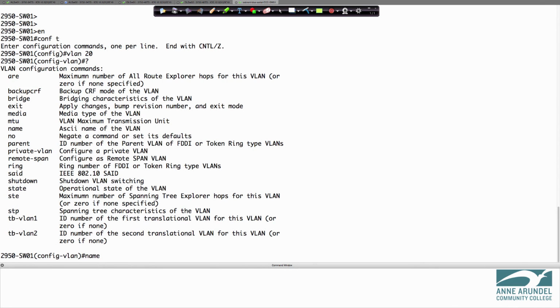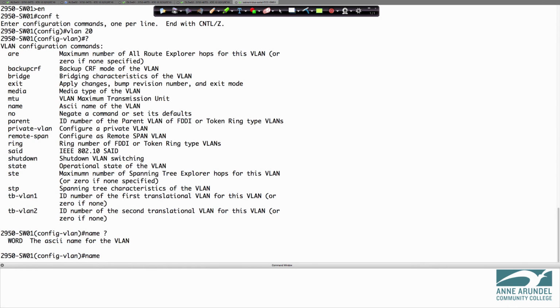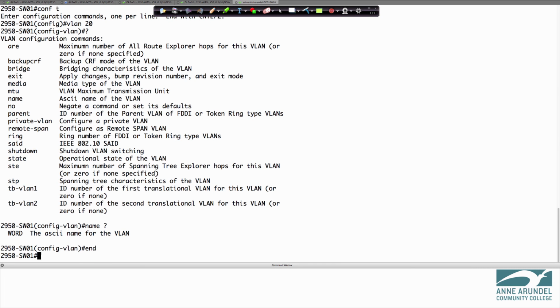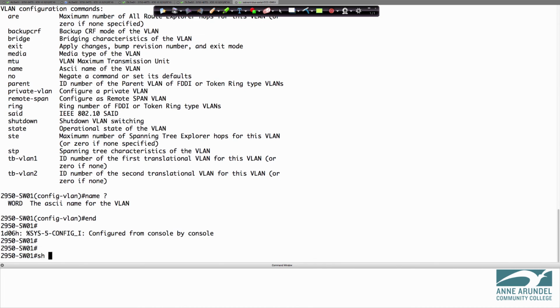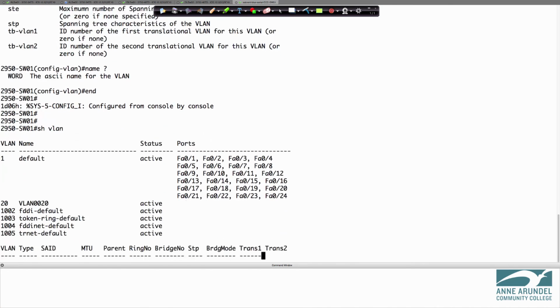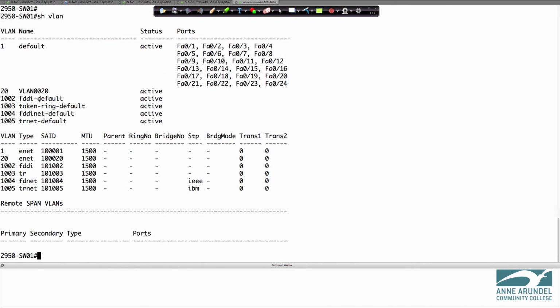And I say name, and then I put down the name, and we'll just call this test VLAN. Or I'm sorry, before I name it, when I say end, and then I say show VLAN, you can see that the VLAN shows up, and it just has this name VLAN 0020.